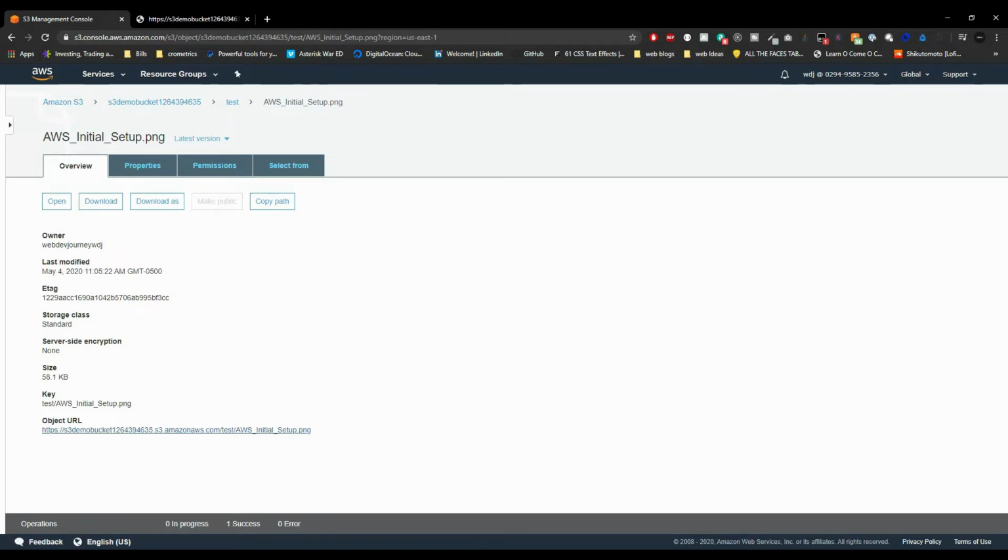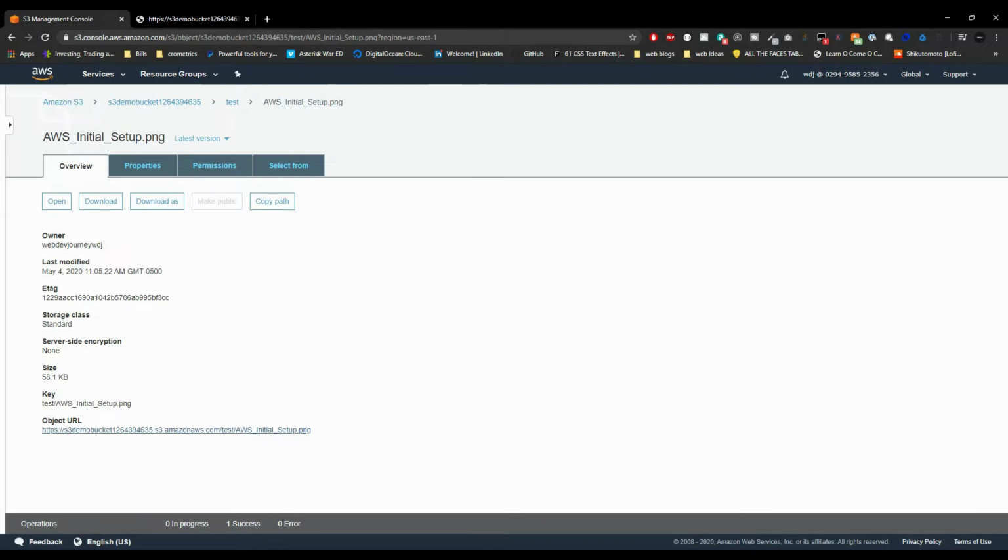So you really want to be careful of how you set up your S3 buckets, so that you have public and private. I would recommend having two S3 buckets. A bucket that's private, so that all the private information goes to that bucket specifically, and then a bucket that's public.